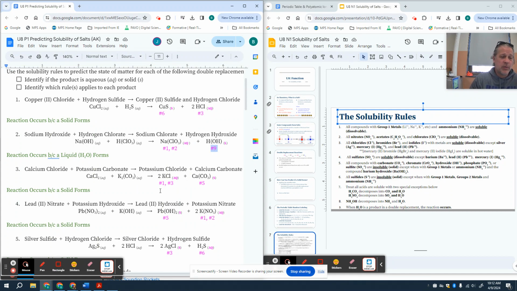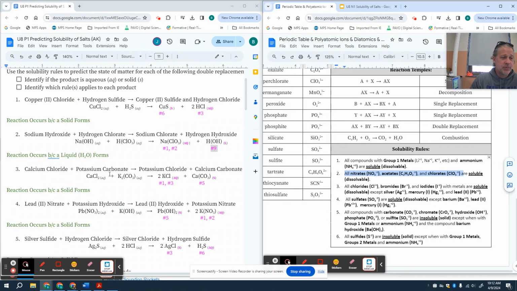Now let's do this last one, and then we'll talk through the next 3. Okay, so calcium chloride reacts with potassium carbonate to produce potassium chloride and calcium carbonate. So here we have CaCl2, I tell you it's aqueous. Here we have K2CO3, which is potassium carbonate, also aqueous. Potassium chloride has KCl. So I'm going to start with rule number 1. All compounds of group 1 metals like lithium, Li, sodium, Na, or potassium, K, are soluble. Well, K is present here, and because of rule number 1, it's soluble, so that means that this has to be aqueous.